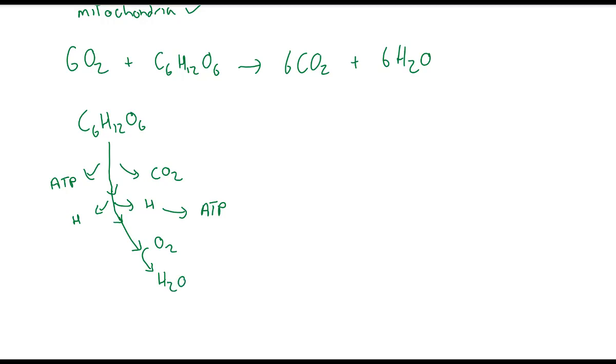So we pretty much start with glucose. There's about a bazillion steps. There's even a little cycle in here and a little electron transport chain. There's loads of hydrogen released and we get loads of ATP produced. And then at the very, very end, that's where oxygen comes in. So even though we talk about how important oxygen is for respiration, it's not actually used until the very, very end, and water isn't produced until the very, very end either. So let's have a look at the main steps that are going to take place here.